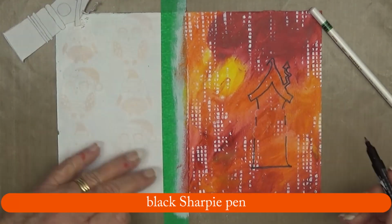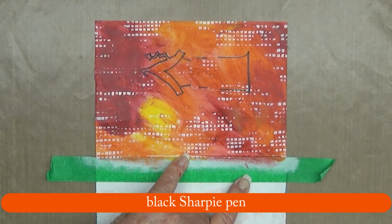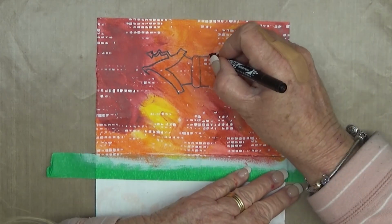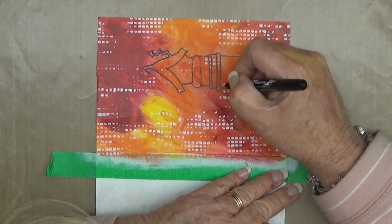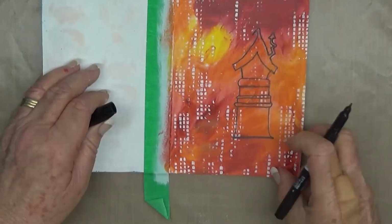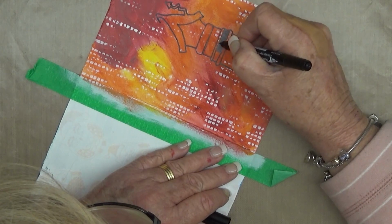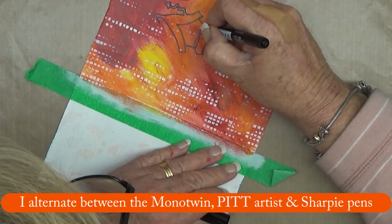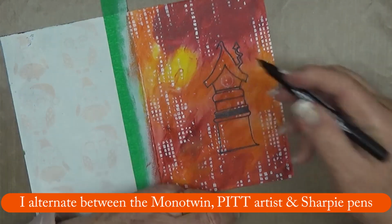So now I'm going in with the Sharpie pen. And it didn't work, so I go through a few different types of pens. Usually Sharpie, the PITT Artist, the Tombow Monotwin, and Posca. Oh, maybe I didn't use the Posca today.